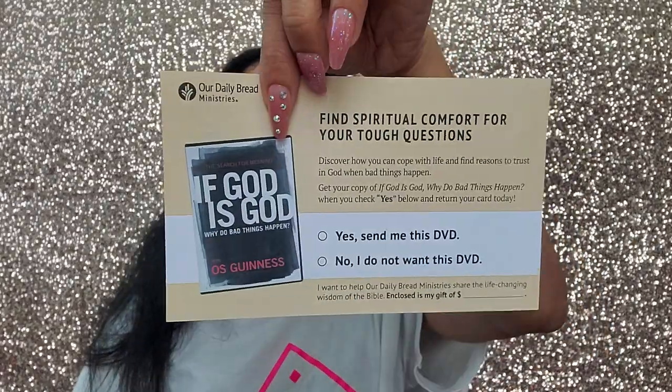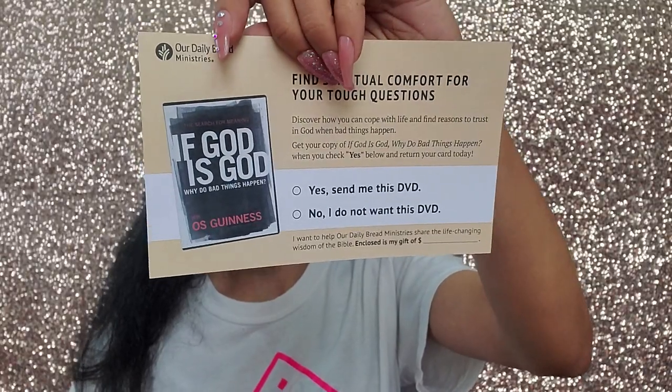The next set of things are from Our Daily Bread — I have two DVDs, three booklets, and a notepad. I always get questions about how I get these for free. Basically, if you sign up for the Our Daily Bread devotional, they always send little envelopes with cards in them. I would say every time you get these, fill them out even if you don't want them — it's something you can pass on to someone else. I fill out several of those, ship them back, and they send me stuff for free.